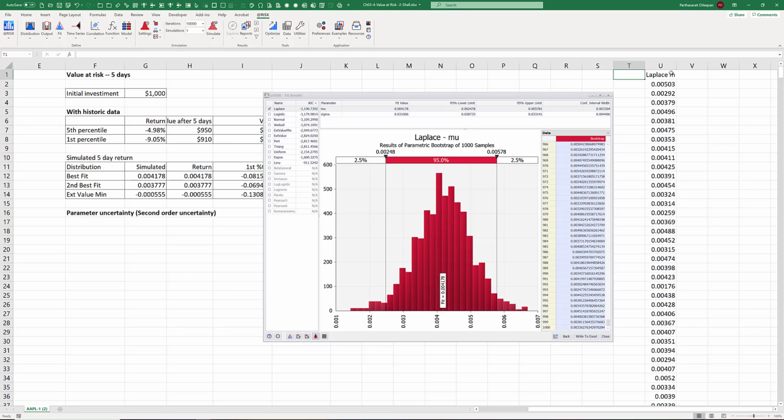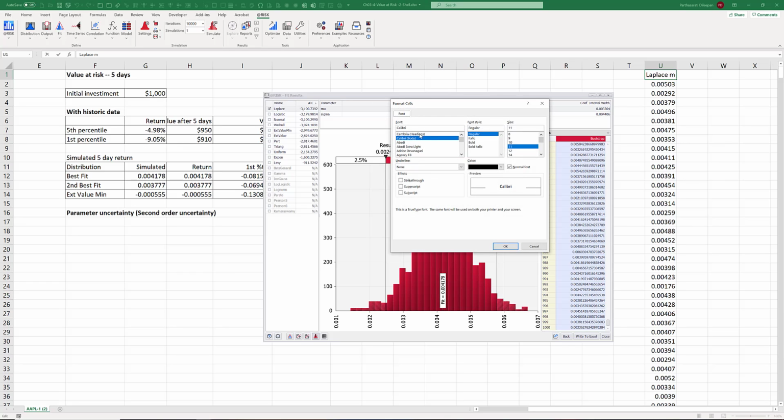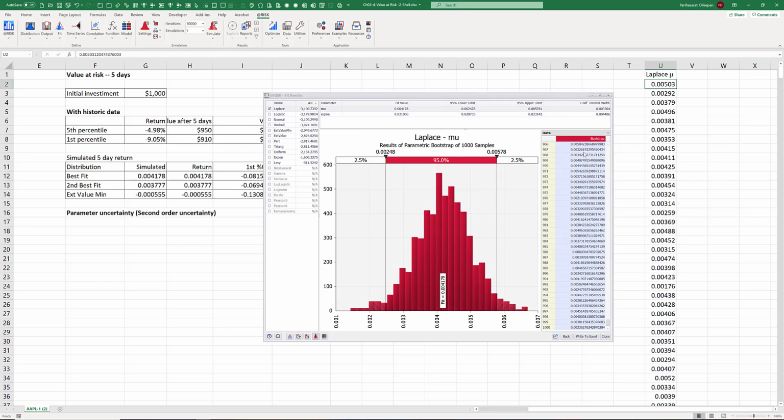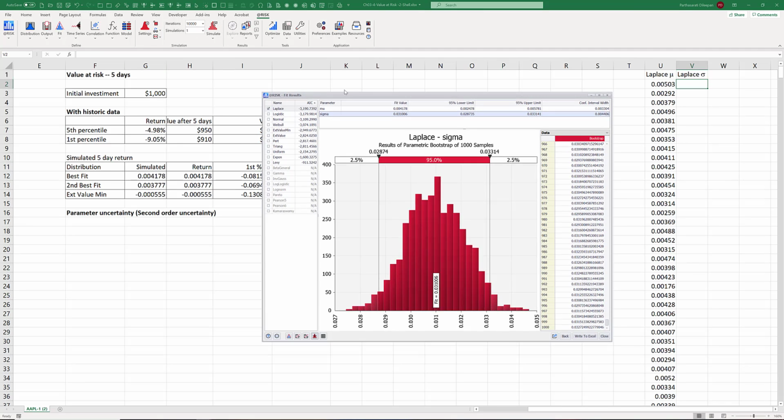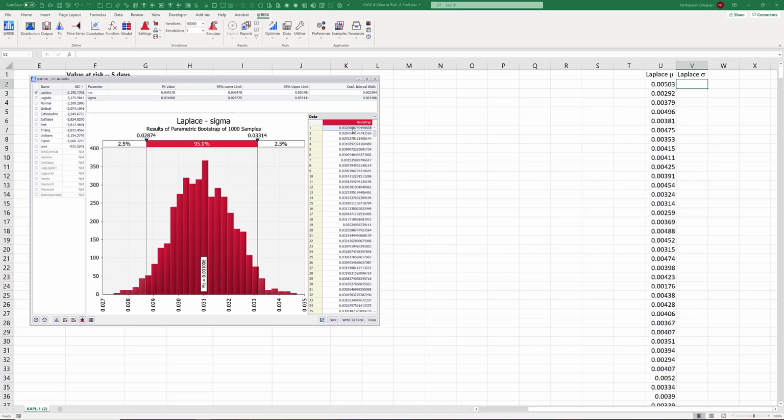Let's select symbol font, and you get Laplace mu, and then we will do Laplace sigma next. Highlight sigma and repeat.